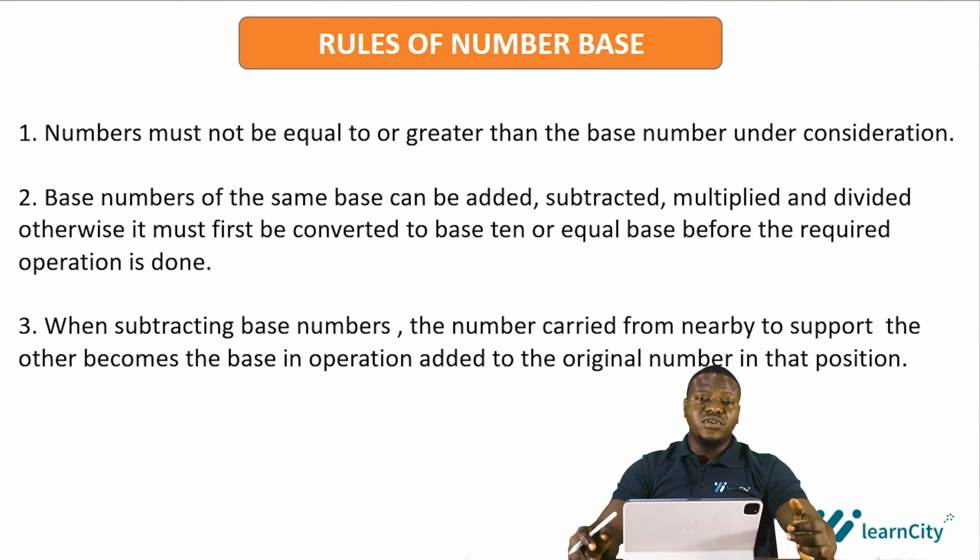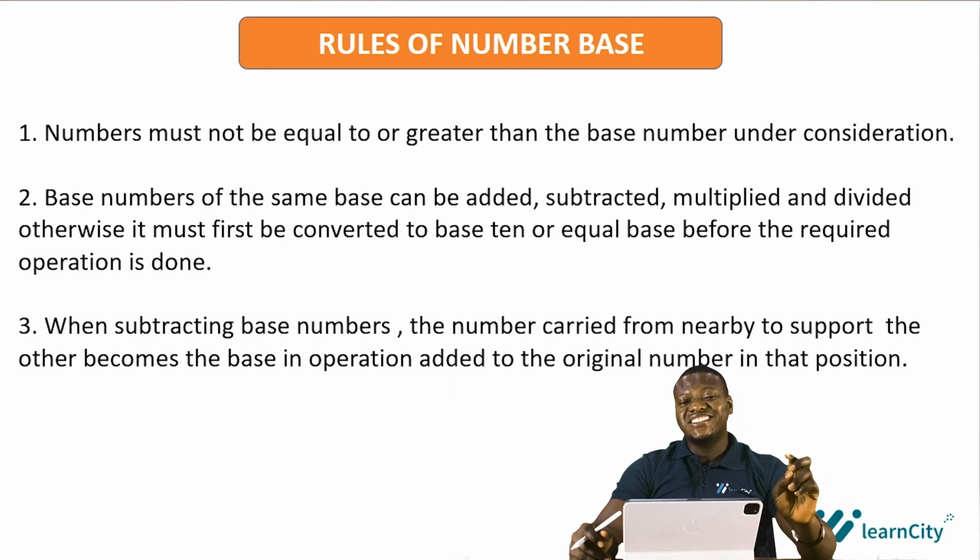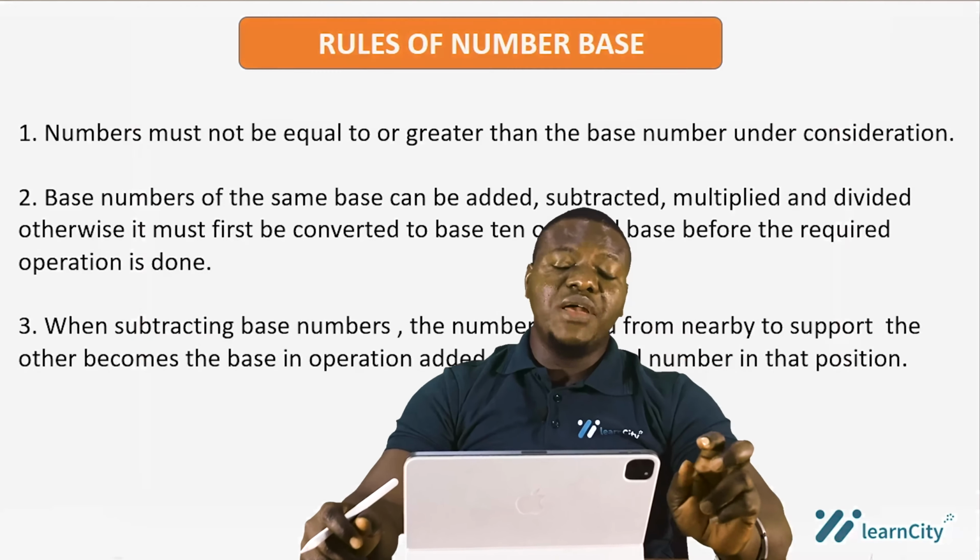So another rule is that when we are subtracting number bases and we go ahead to borrow from the other base, the number in which we borrow will be the same base that we are working with. What do I mean by this? When we get to the example, you will understand it better.